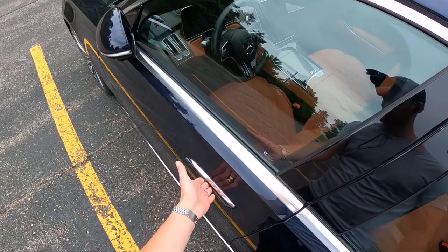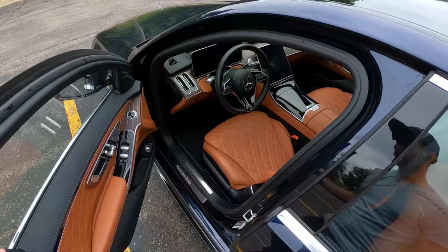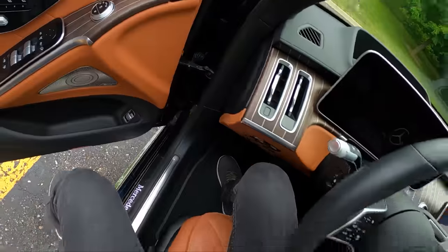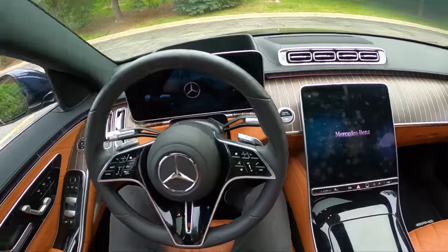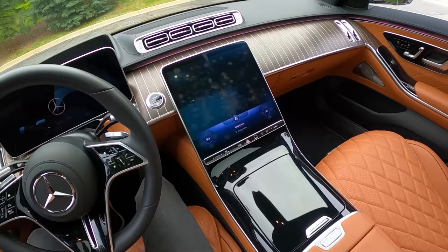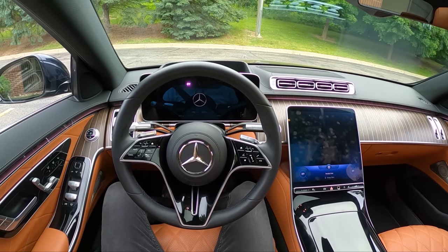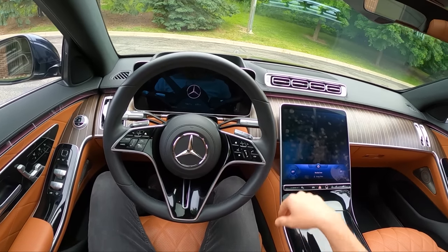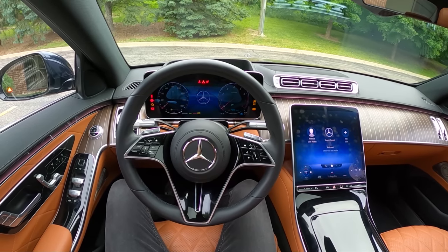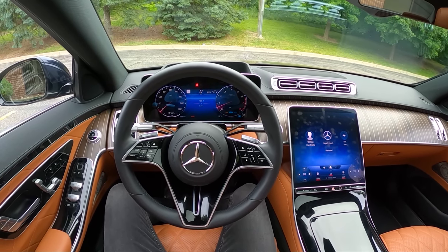We have these flush mounted door handles. They should either open on their own or open with a light tap. Soft closed doors. Starting up this S500 is completely seamless. No starter noise because of the EQ Boost mild hybrid system. Listen to that, very nice.